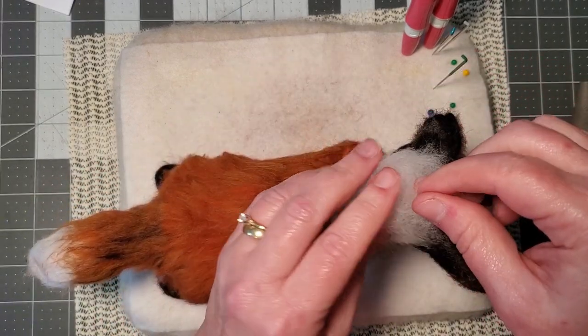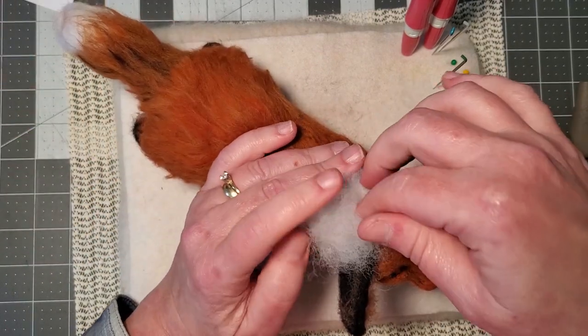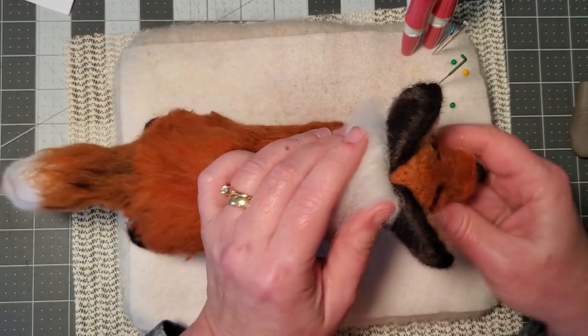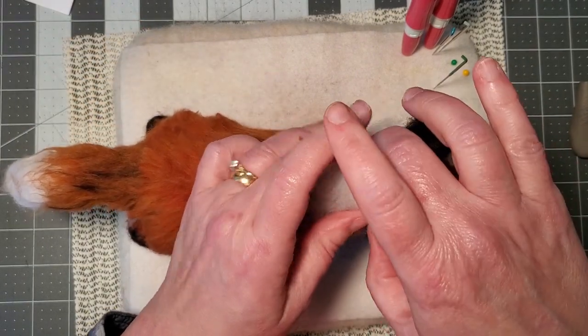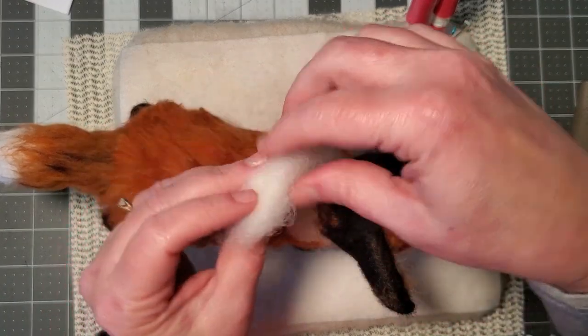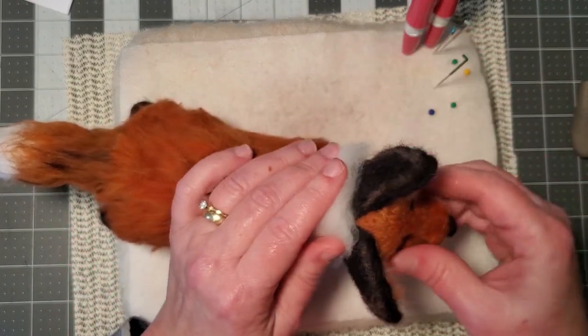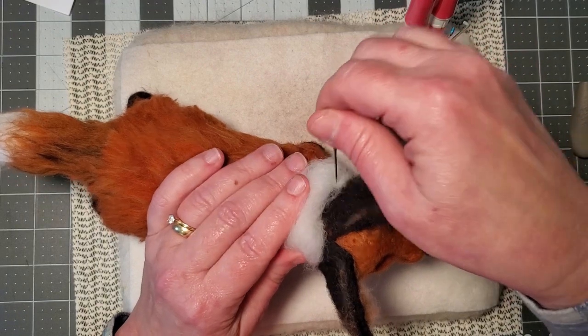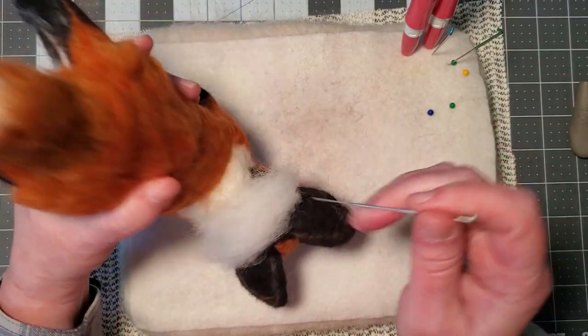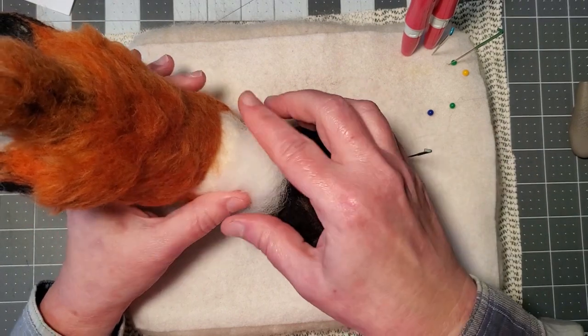And let's see here. I don't want to go too much on his ears. Let's try that. Probably take a few coats. Figure out a way to hold it here so you can see what I'm doing.